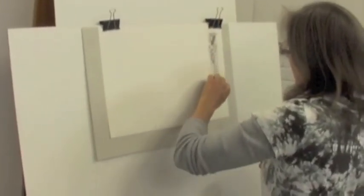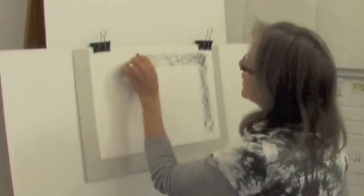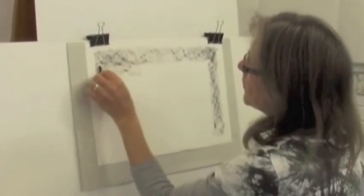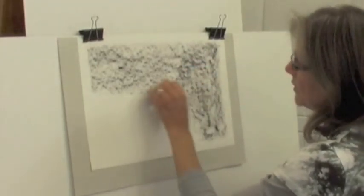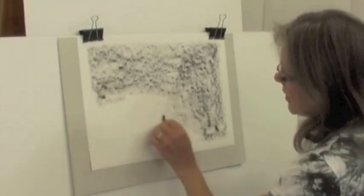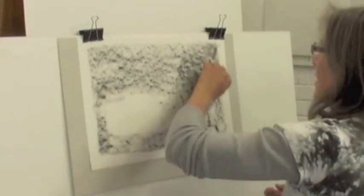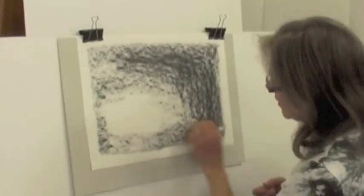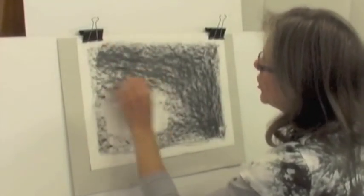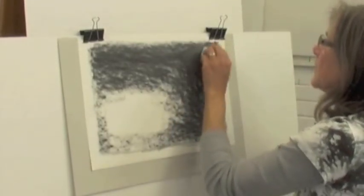I'm going to cover the whole piece of paper, leaving a margin at the side. I'm then going to blend it all together and give myself a mid-tone to work from. I will leave just an area of light where I know there will be a nice light spot in the composition. Now you can really cover this quite strongly because you are going to use a tissue afterwards to merge it all together. With the tissue, we'll get a nice mid-tone.